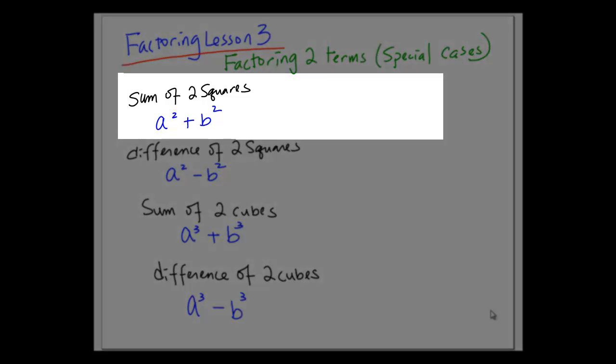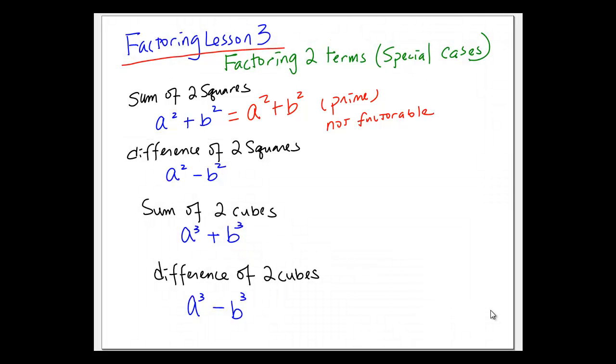So the first one is sum of squares. If you look at here, you have a sum and 2 squares here. And in the intermediate algebra level, we are going to say this is actually not factorable. This is prime, so the factor for this would still be a squared plus b squared. So this is prime, meaning not factorable. But when you go to college algebra, they're going to tell you something else, but we don't worry about this at this moment.